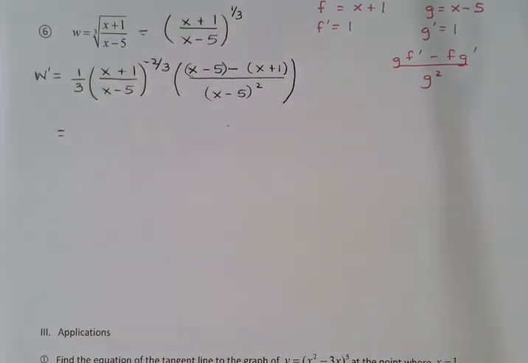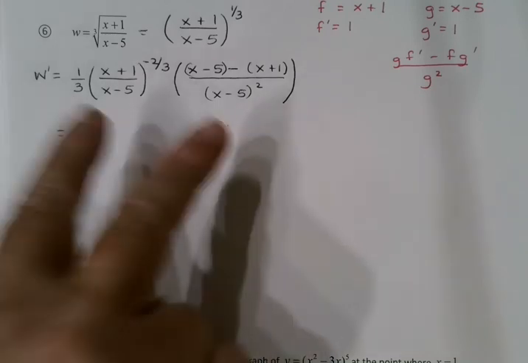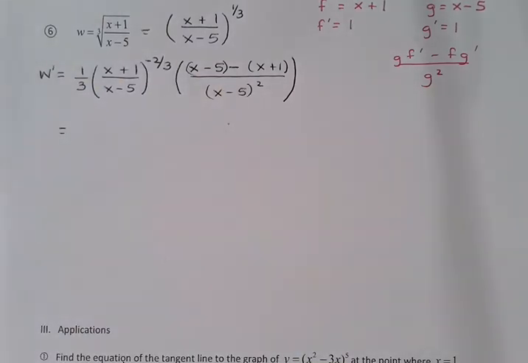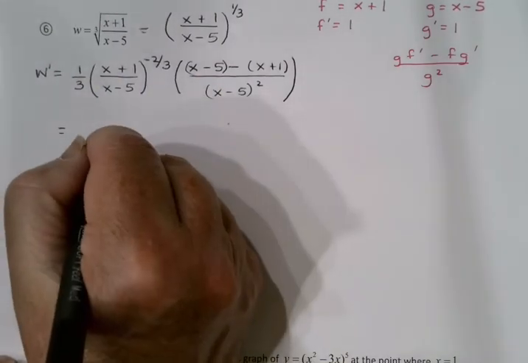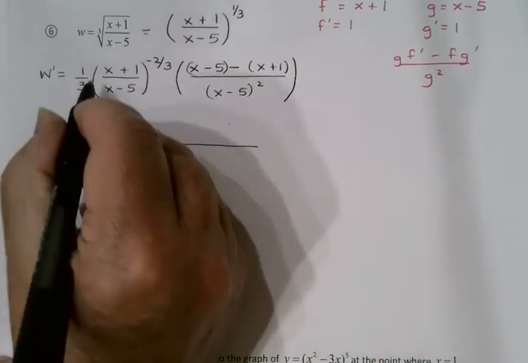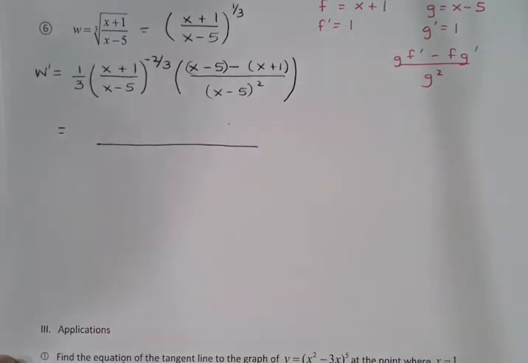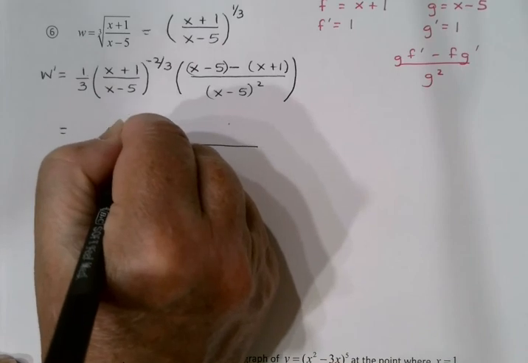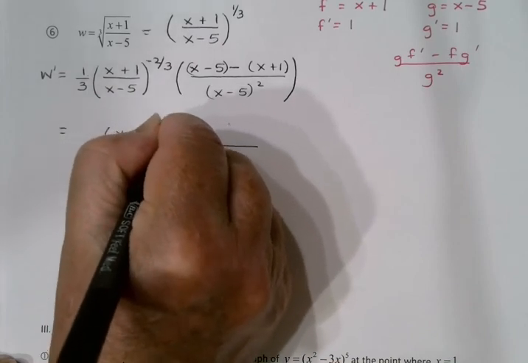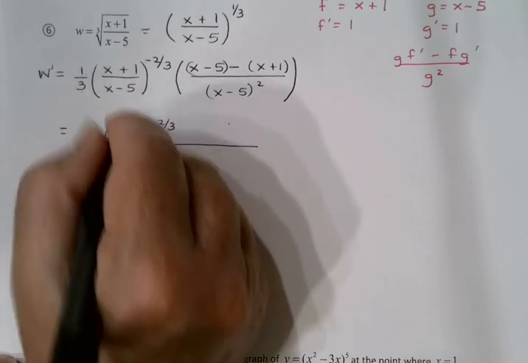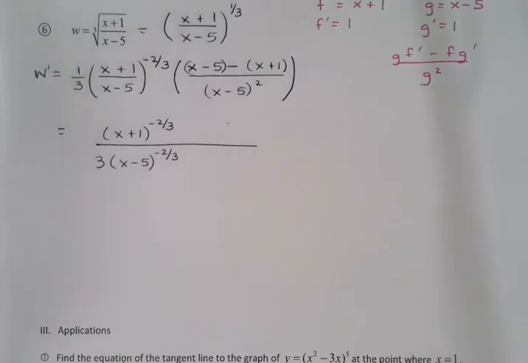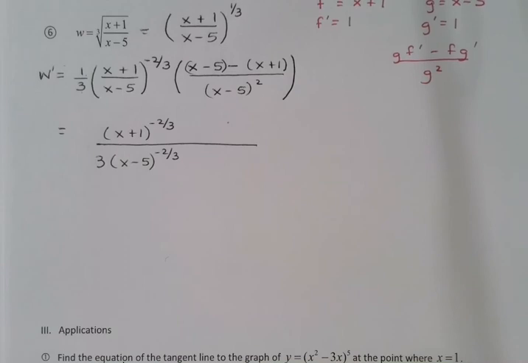All right, as we write this all out, let's see if we can do a little bit of simplifying. I notice I've got some x minus 5s in 2 different places. It would be nice if I could eventually combine those. So as I start to write this out, I'm going to say a multiplier of 1 on top. I don't need to worry about that. But then I'd have an x plus 1 to the negative 2/3. And on the bottom, I've got a 3 and an x minus 5 to the negative 2/3. So that's just this first piece. I've just sort of redistributed how I've written it.